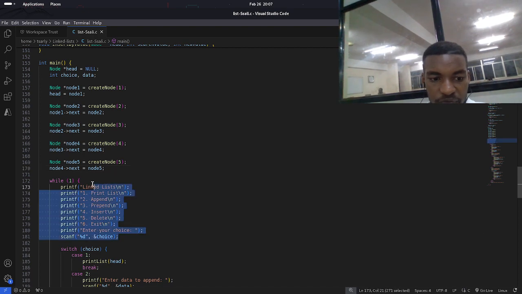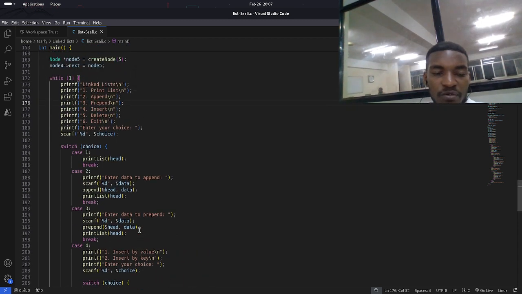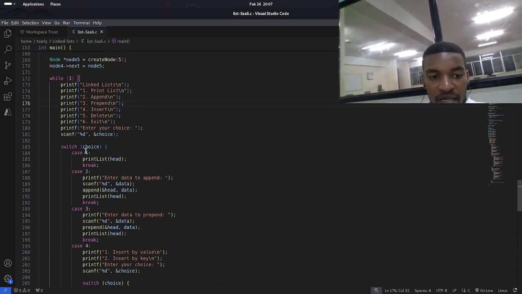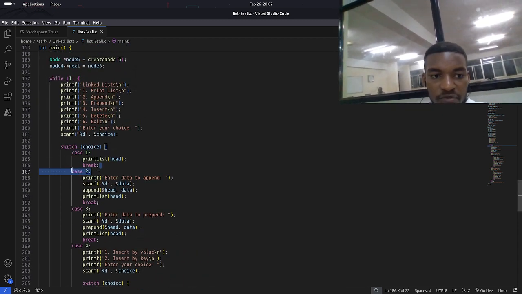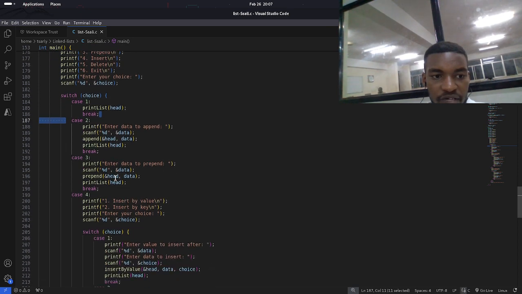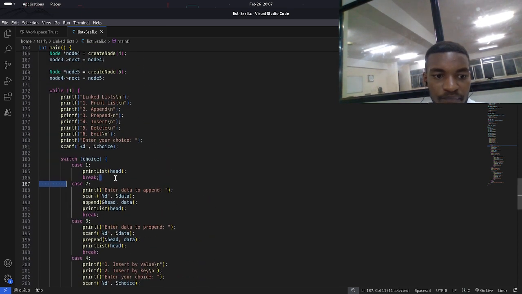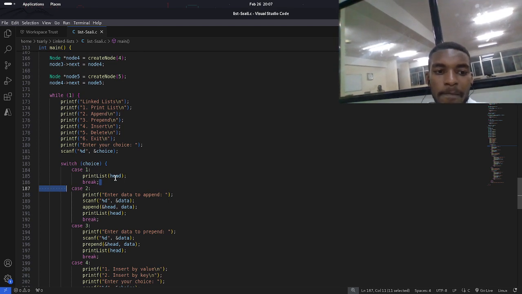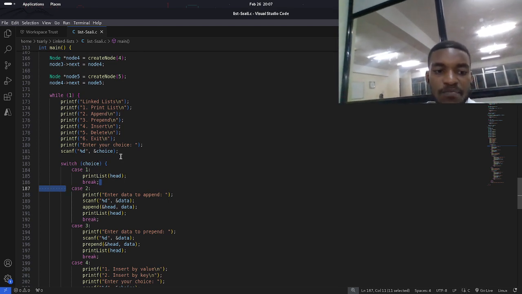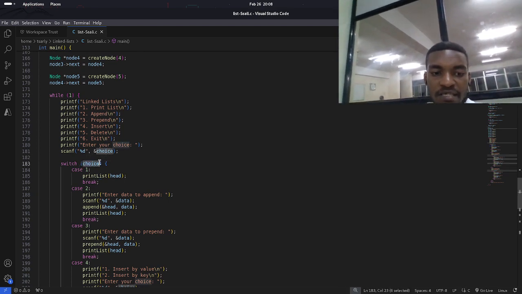So from here I used a switch statement. A switch statement has cases 1, 2, 3, 4, 5, 6. Basically what happens is it takes in the choice.